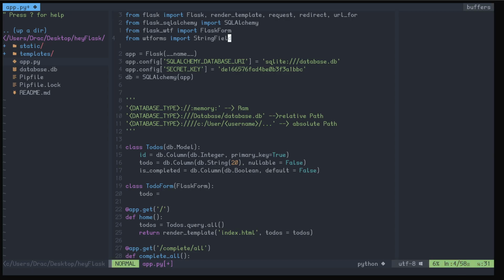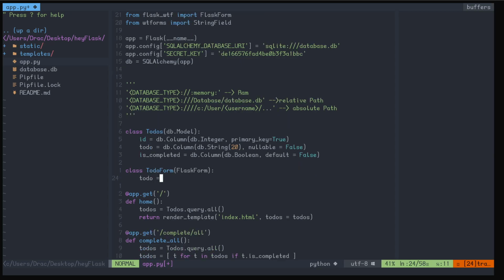By the way, this Flask-WTF is a wrapper around the WTForms library in Flask. So yeah, I'll go back to my line. Over here I'll type StringField. The first argument is the label, but since we are not using it, we can pass anything, because we won't be using it.